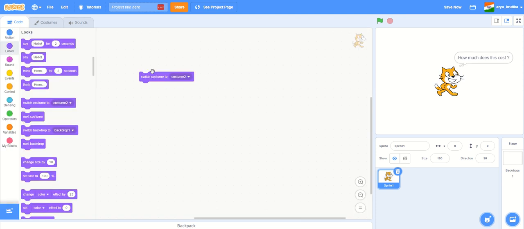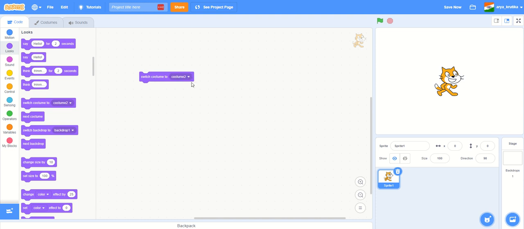Now I'll stop this project so it will stop saying this. If I want to switch its costume to another one, like now it is in costume 1, but I want to switch it to costume 2, I can switch it with this block.